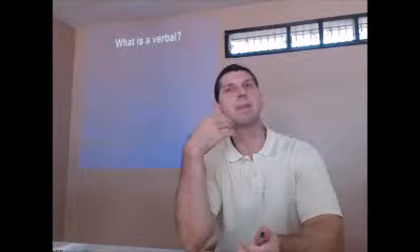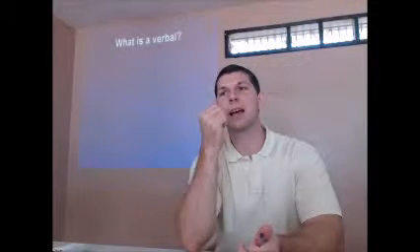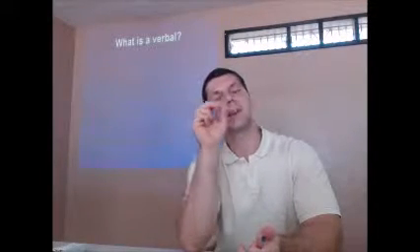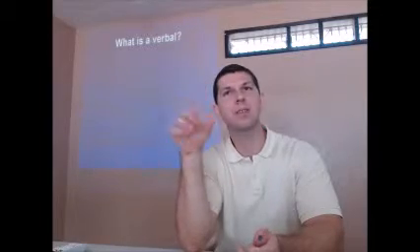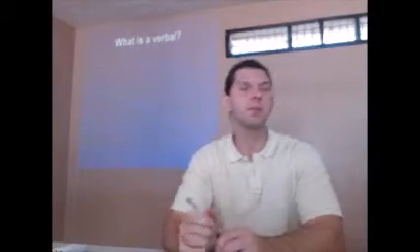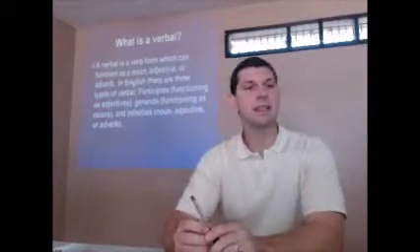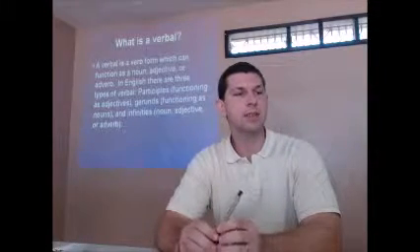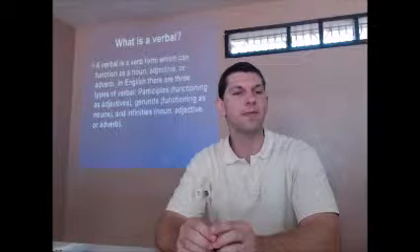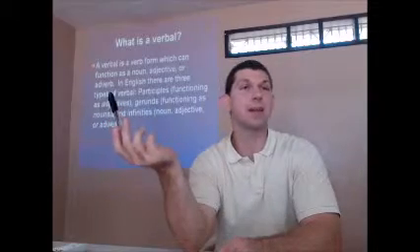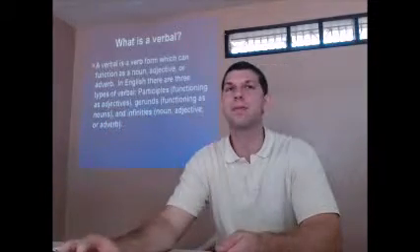When we talk about it being a verb form, we could have something like walk or to walk. That would be like an infinitive. Or the walking man. Do you see that? It's an adjective, but it has some dynamic part to it, and walk is a verb. So what we're talking about is the verbal. Remember, it's a verb form that can function as noun, adjective, or adverb. In English, there are three types: participle, gerund, and infinitive. In Greek, we just have participle and infinitive. Last week, we talked about participle. Today we'll talk about infinitive, okay?